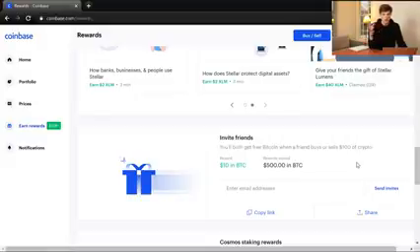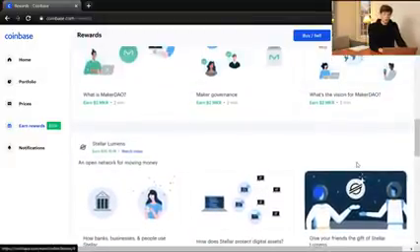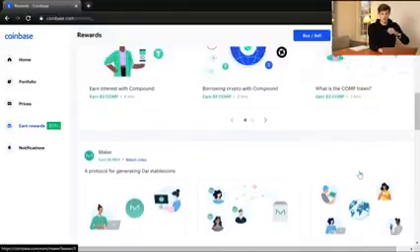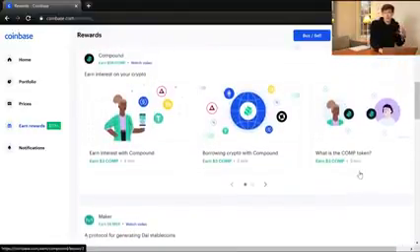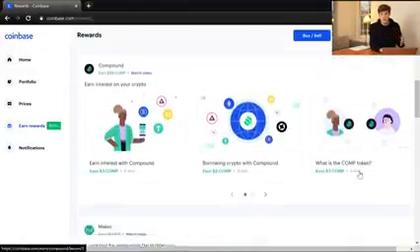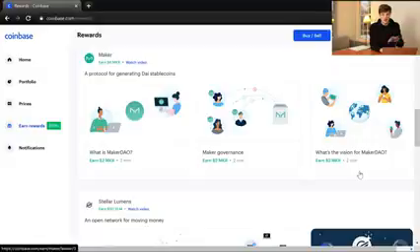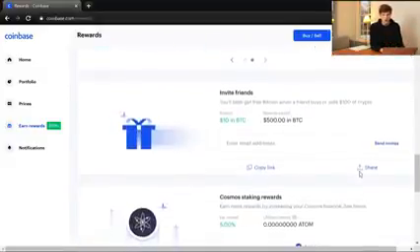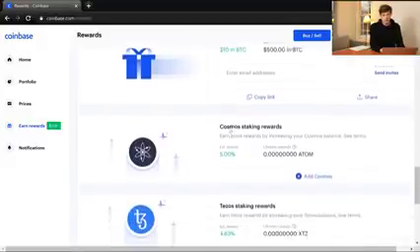There are a lot of ones that I don't think will be successful, and I'm not a financial advisor. I think many of these will fail. I'm not sure which ones will succeed, but it's great to learn about, you know, what does this coin do? Why is this so revolutionary? Is it revolutionary, or is it something else that somebody else is going to copy and it's not going to go very far, right? And that's going to be up to you to decide. I suggest watching these videos. You're going to earn a little bit of money from that as well, potentially. And then also you can invite your friends as well, and you can earn some rewards from that as well.